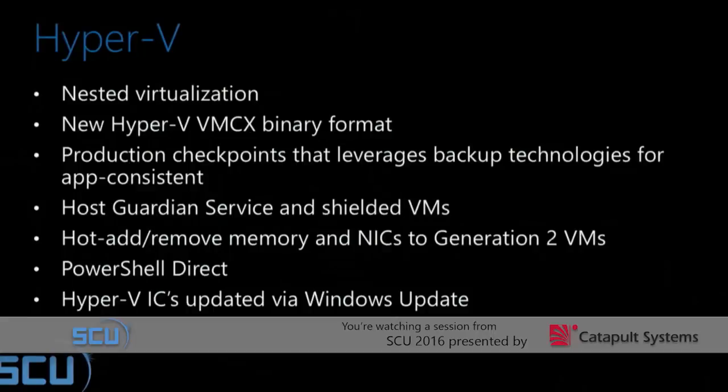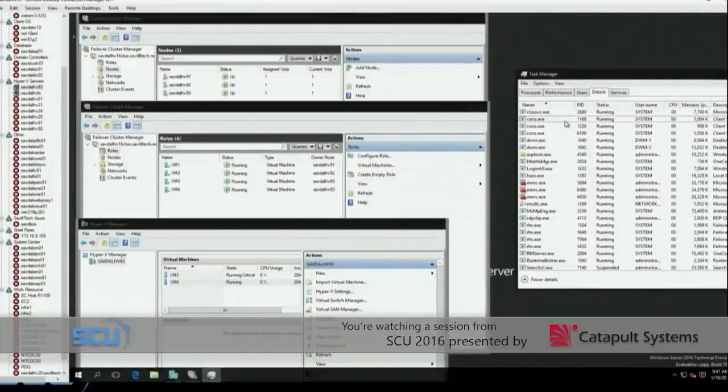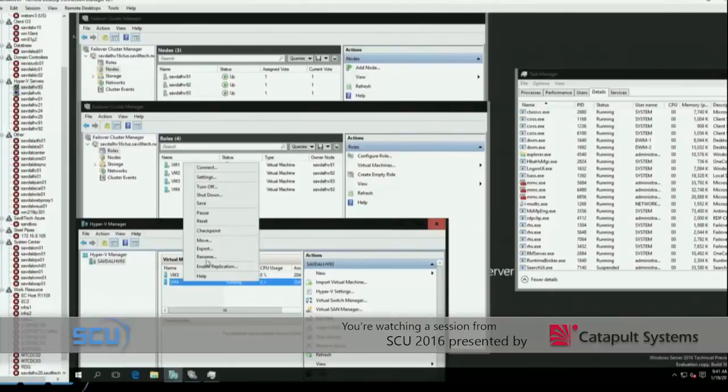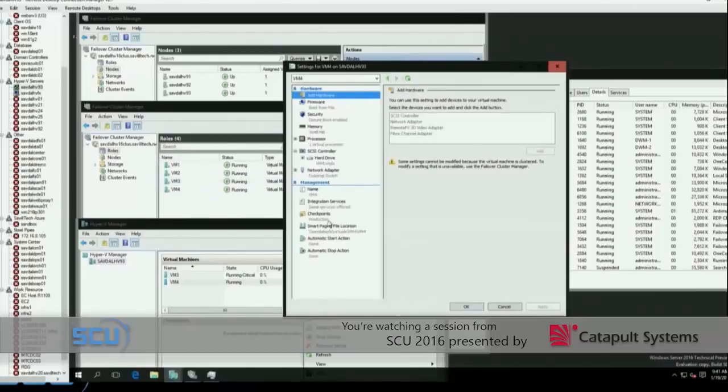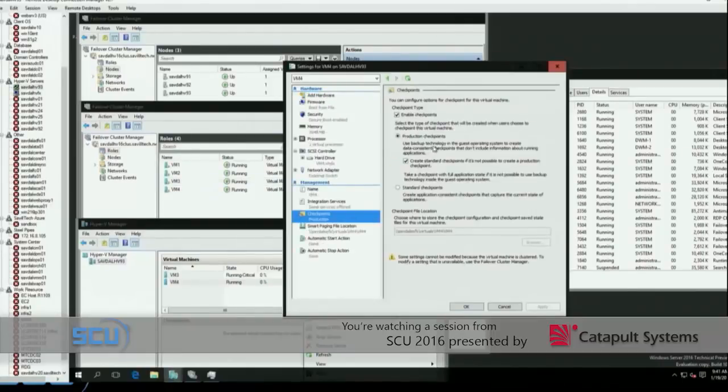Well, now they've called it production checkpoints, which is obviously going to say, well, I probably should use that in production. So what Microsoft have done is, if I actually go and look at virtual machines now, let's just pick this one, for example. I now have the option of turning on and using something called production checkpoints. So if I go and look at my checkpoints, you can see I'm using production. What does this do? This now calls the VSS infrastructure inside the VM. So it's basically like doing a backup. So now if I use production checkpoints, it's like performing a backup.